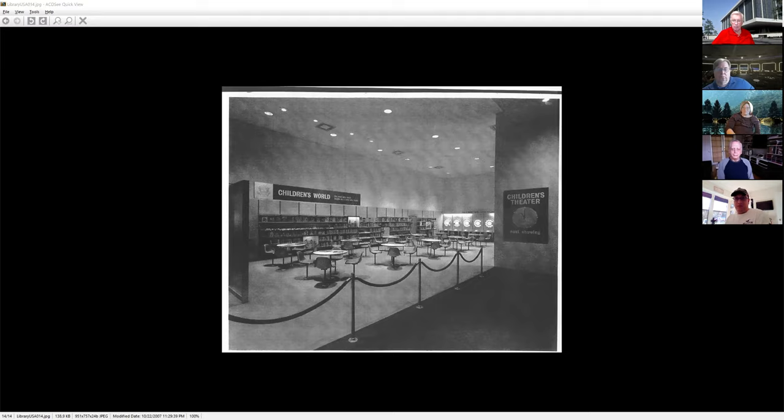The fair ended and the US Pavilion just sat there for years and years. Let me race through some pictures. Kennedy came out December 14, 1962 — he's on the site of the US Pavilion making the speech and dedicating it, with quite a few people turned out that day.